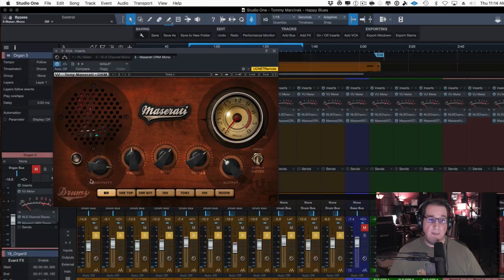Over here at the bottom, we have these buttons, and this will dictate what drum you're putting this on. For example, this is on the kick drum, so we have the BD, the bass drum, selected. We have snare top or snare bottom, depending on what your source material is. Hi-hats, toms, overheads, and rooms. By choosing these different source materials, it will then, under the hood, affect the EQ curves and such that go on with the plugin, so you don't need to know anything about that. The first thing you do is put this on a track. In this case, we're on our kick drum.